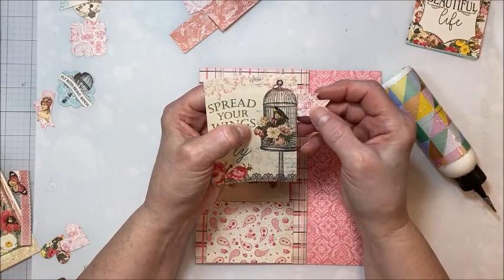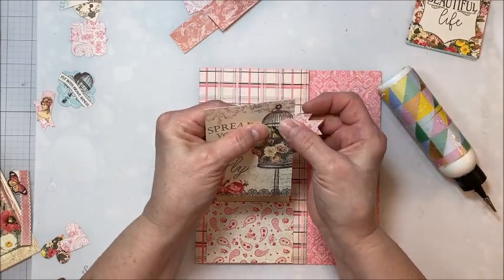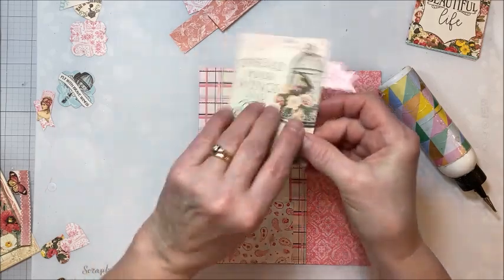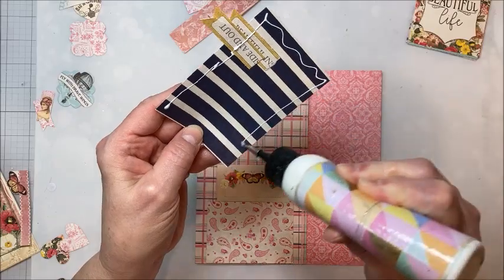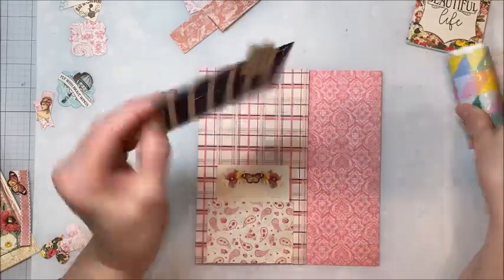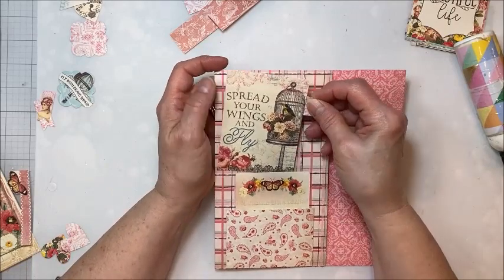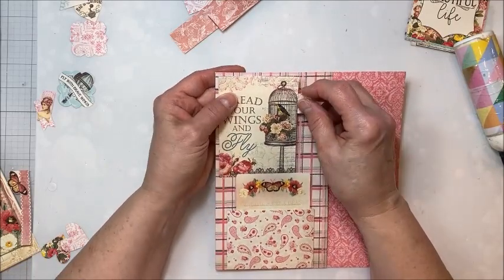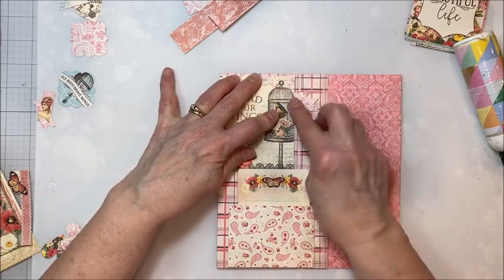And I'm going to put these back behind our image just to give it a little more presence on the page. I didn't feel like matting this because I want to keep this, we want that magnet to work properly. So this, I'm just going to do like that.